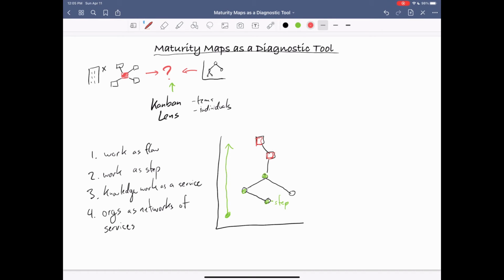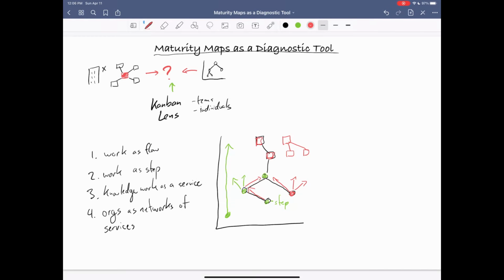And each of these nodes is actually a service as well, because they provide value to the node directly above them in the value chain. With the orgs as structures, you can think about how an organization may have multiple customers and multiple customer needs that they meet. So they'll have many examples or many variations of this sort of value chain. And teams and individuals as services can actually provide multiple services across an organization.